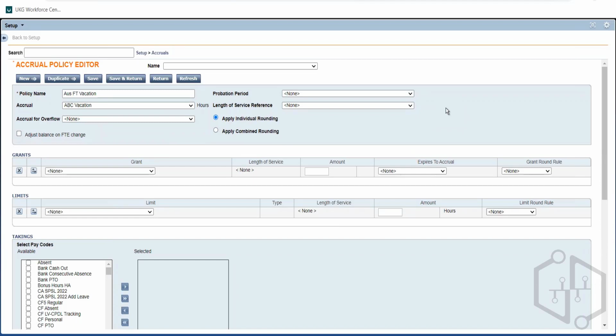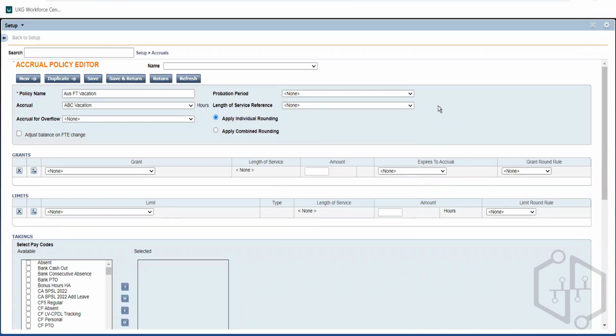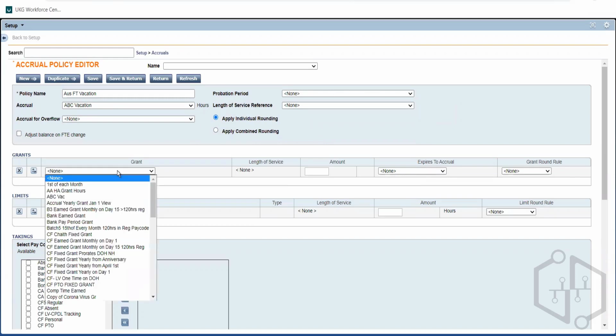Okay. And now I'll go directly to length of service references, like after crossing certain years, he might be able to accrue more hours. Like now it is 16 hours, maybe after 10 years, we will give him 24 hours per month. Do we have anything right now? No, right now. We will go into that in the later configuration. These everything is nothing. Now I need to choose our grant.